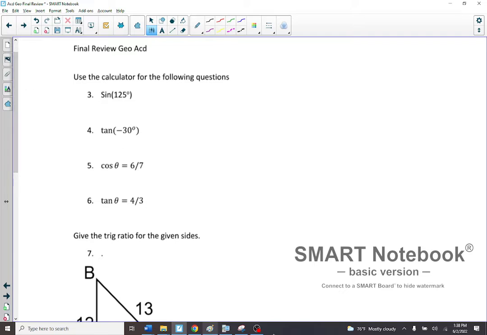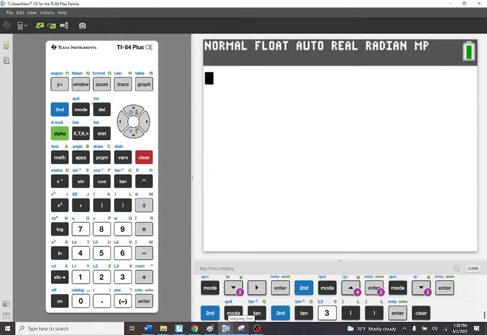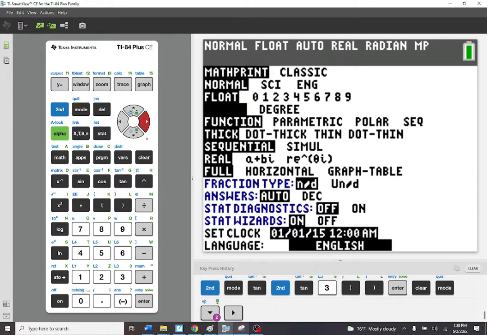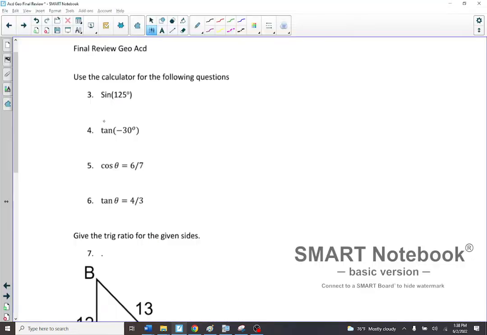All right. Now, we're going to need a calculator for this section. When you have your calculator, I'll come around and help you if you need help with this. You're going to click mode. I'm going to put degrees. So you want to click mode and degrees when you want to start this, okay? And then second mode to quit. If you ever need to go back to the normal screen, use second mode.